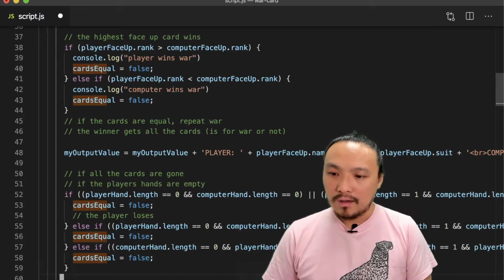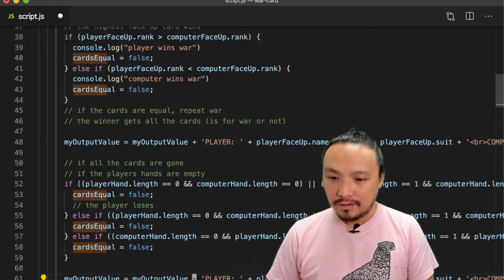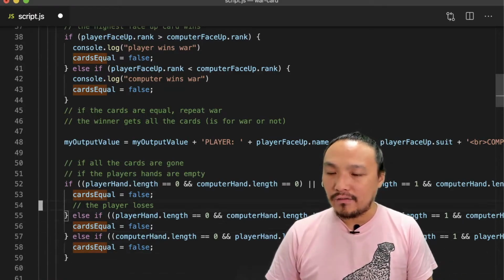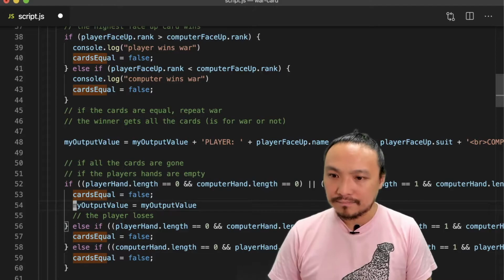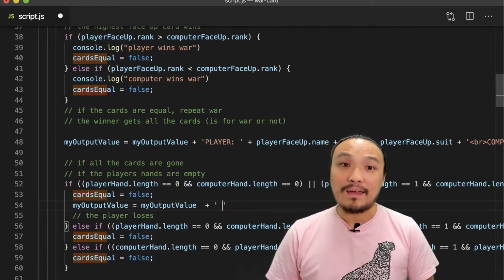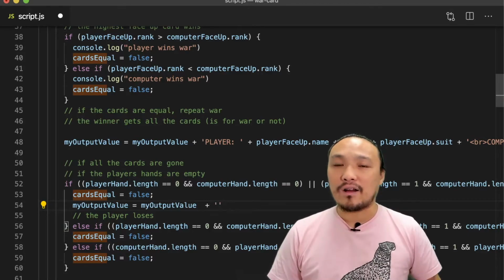Now I'm going to add another thing on here inside of the condition where I can say that the game is over, because this is adding on to the very end.